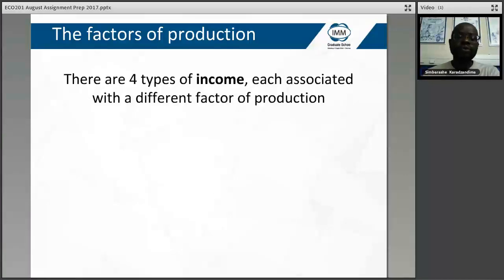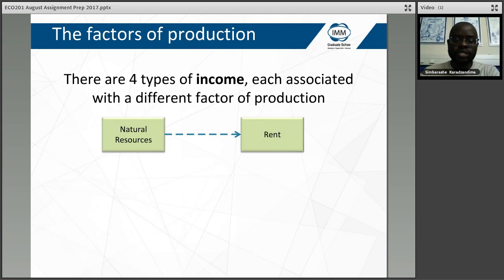Then we move on to the factors of production. Our assignment again talks about the factors of production. Our 4 factors of production are basically your land, your capital, entrepreneurship, and your human resources. So we need to look at these 4 factors of production. So we start with natural resources. So our natural resources, we are basically talking about those free gifts of nature that we have that we need to use sparingly. If we don't utilize these resources well, we are going to find that future generations might not be able to enjoy these resources.